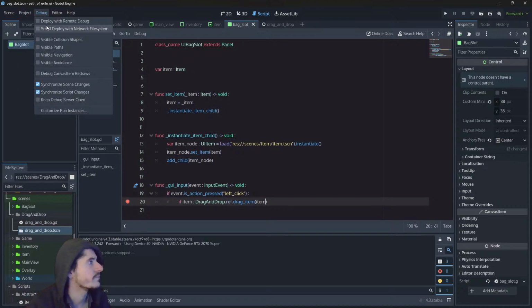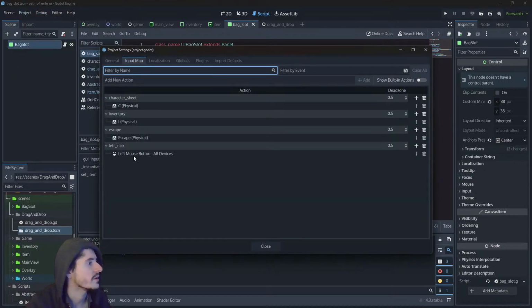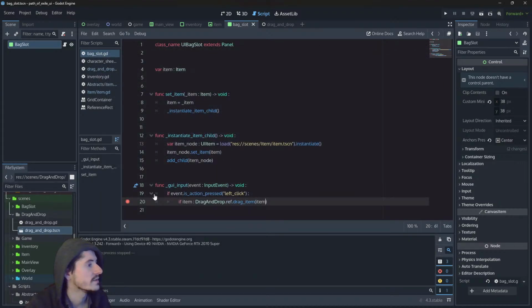Did I bind properly? Left mouse button. Yes, we did bind it. So GUI input of the panel. Huh. That's sad.